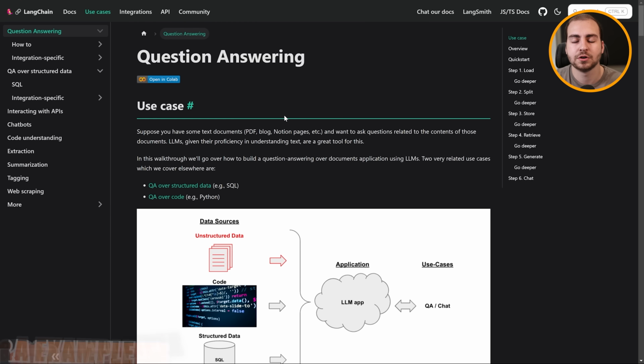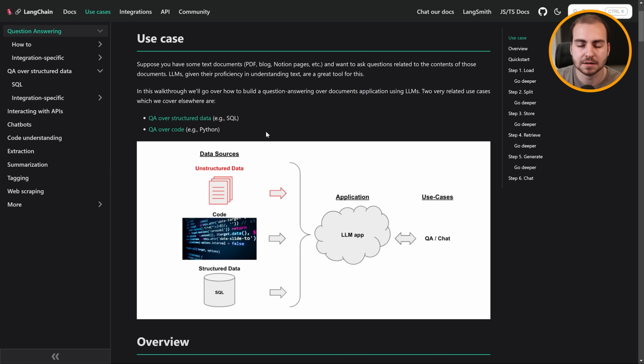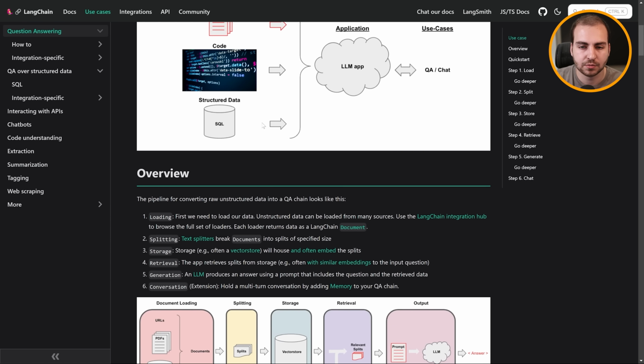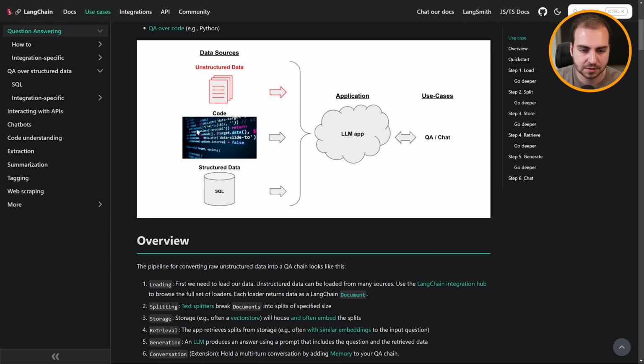Let's say we have a large piece of documentation, maybe related to code, maybe a PDF, maybe a website. What we can do is inject that into the model and then ask questions about that piece of data that the LLM can respond to. So you can see we have maybe some code, some structured data, some SQL, pass them to the LLM, and then interact with that directly by asking questions of the LLM. Where this becomes really interesting is we can ask the LLM in natural language what we want, and then it can go and retrieve the correct piece of data, if we set this up in the correct way, to give us the answer.